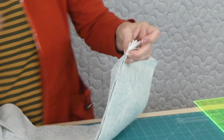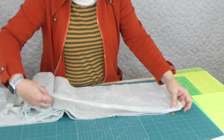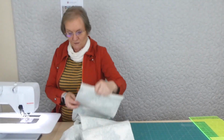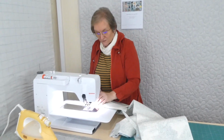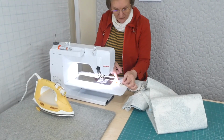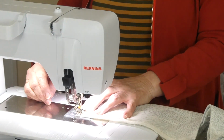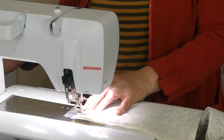You could go along and pin the whole row, or you can just have that coming along as you get to it. I probably will have it as I get to it, but I will now go to the sewing machine, and I'm going to start sewing here. It really is just a regular seam, but you've got all these layers, so just be aware of keeping all these raw edges together, and other than that you just need to sew that seam. I'm just keeping my 1/4 inch seam allowance there.